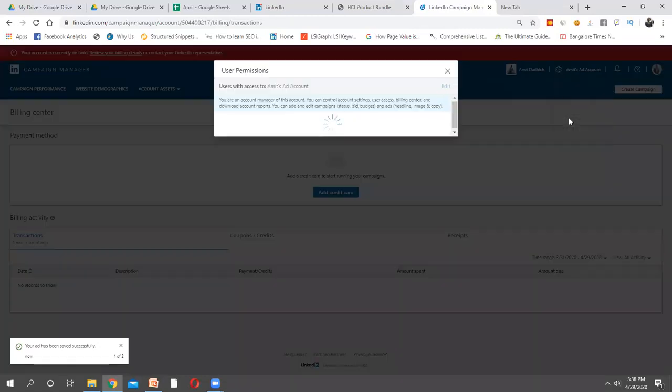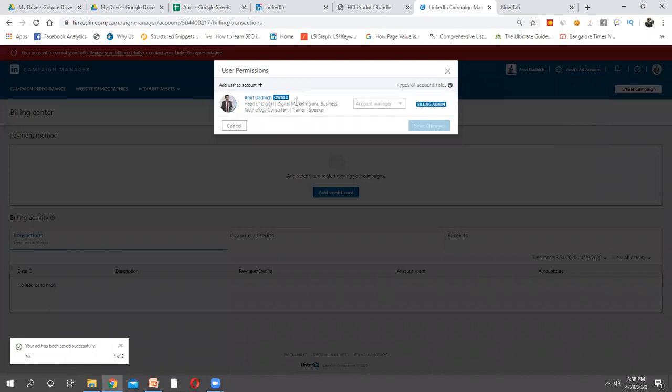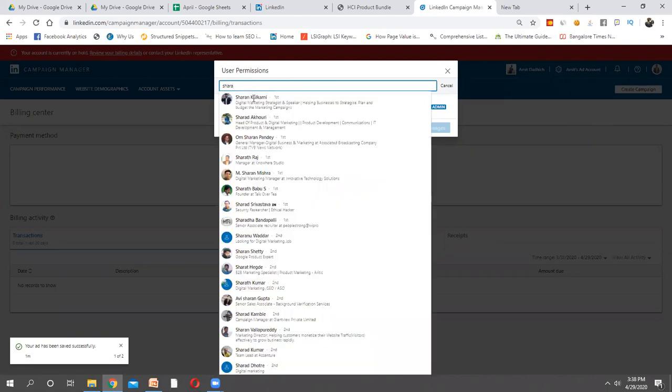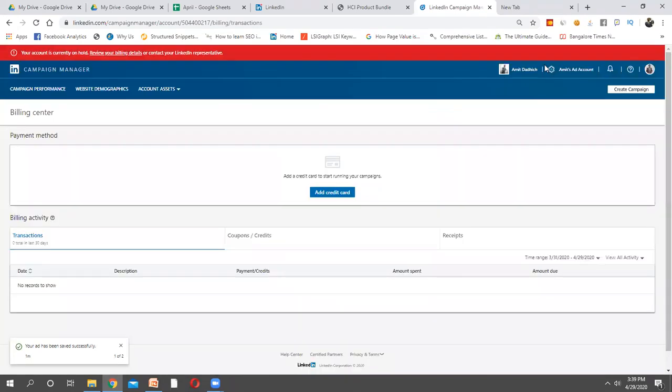If you want to give access to different types of people in your company, you can give access to different types of users. Let's say if I want to give access to Sharon Kulkarni, then I can choose the person, and I can choose the access type as well, right? That is, whether this person is an admin or somebody else, like simply how we give access to different things in different types of advertisements.